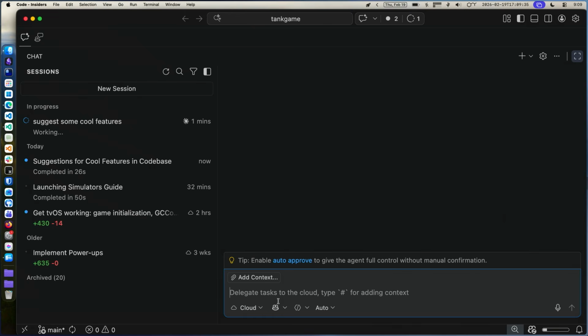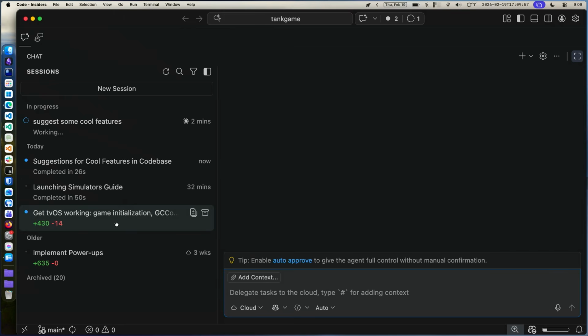And it'll create a PR on the repo that you choose. So this is a repo that's on GitHub. And when I initiate a task here, it will run in the cloud. So I can start the session, close my laptop, come back later, open my laptop, and then see the changes that happened in the cloud.